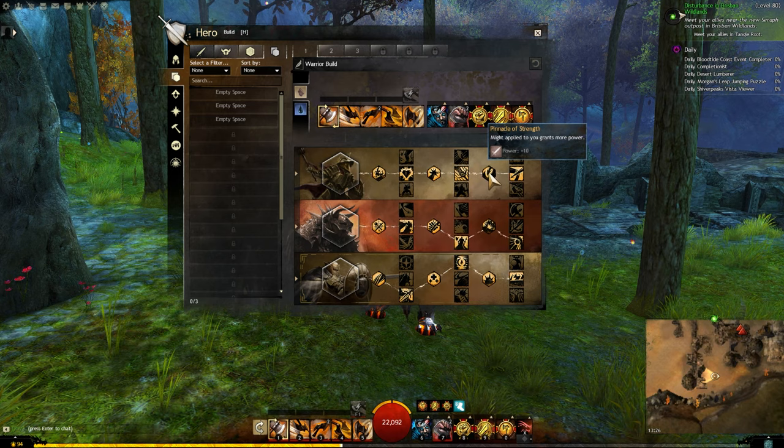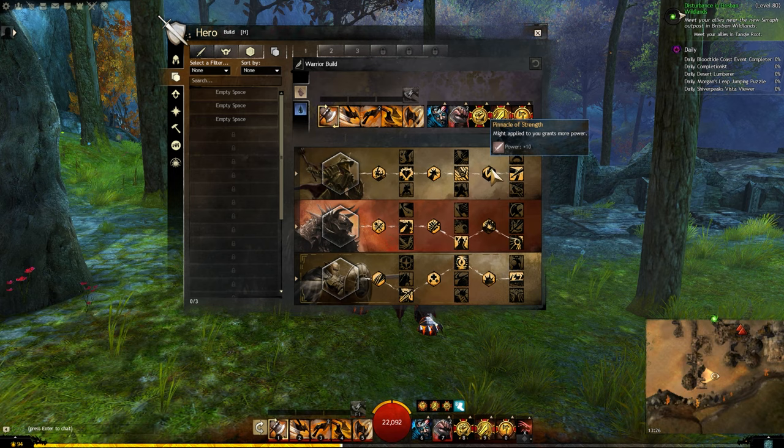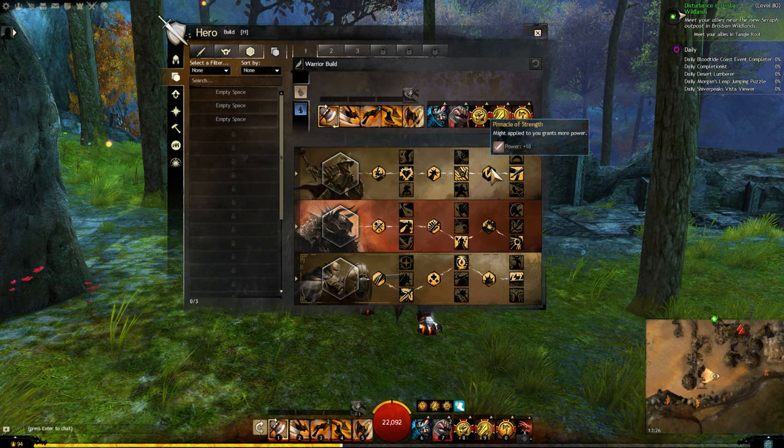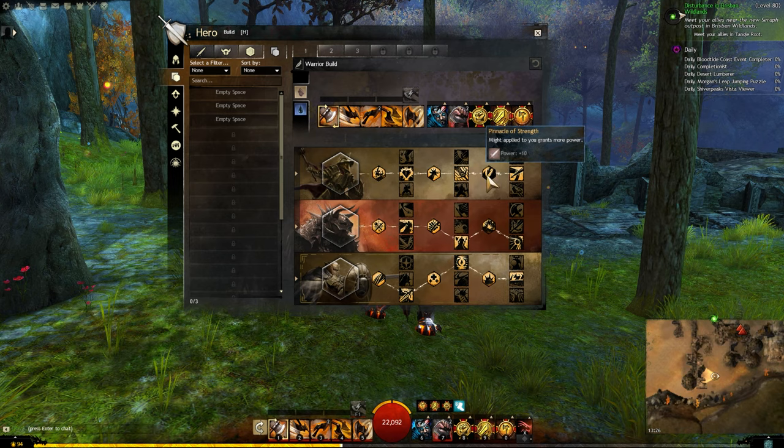And then you've got Pinnacle of Strength, which grants more power while you have might. So that's good. A lot of what we're doing is going to be stacking might on us, and this just means that that's going to give us even more damage. So that's a really good passive to have.